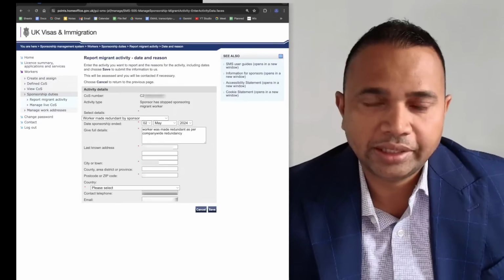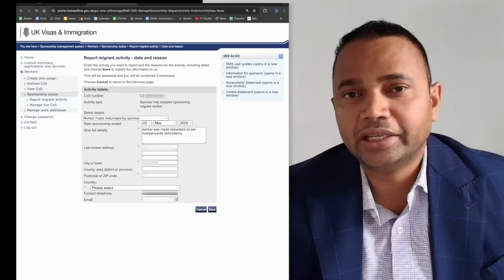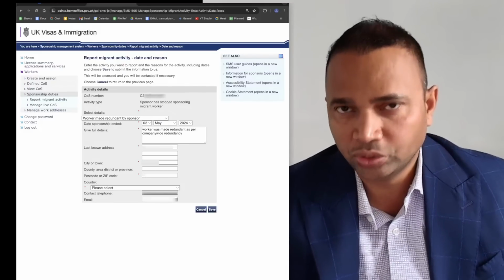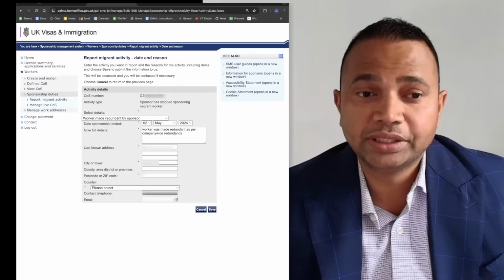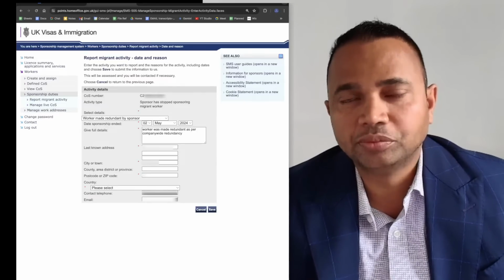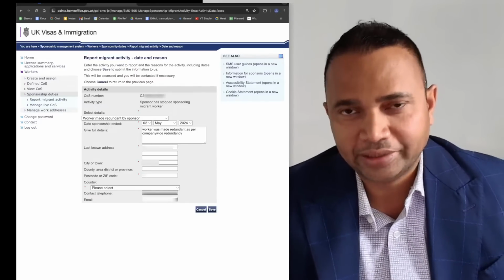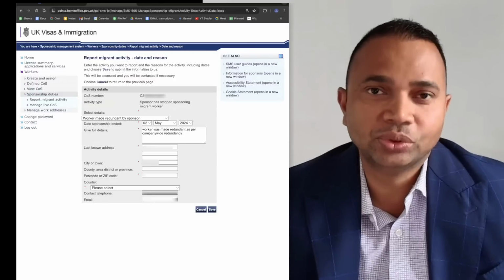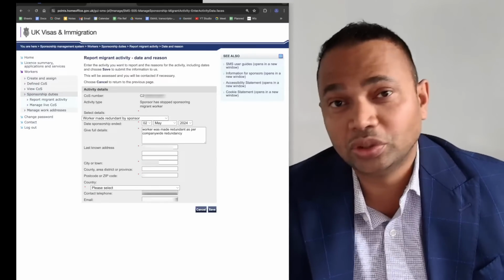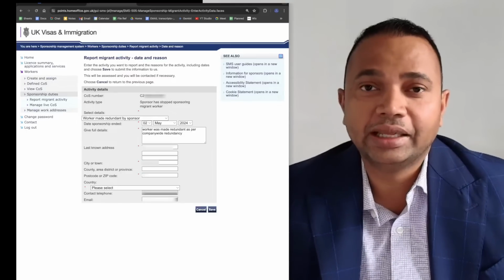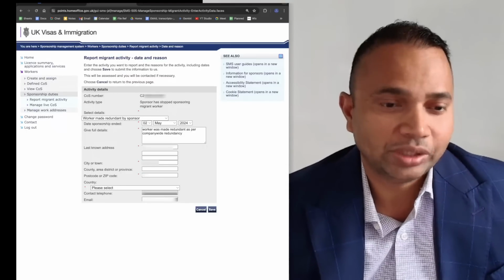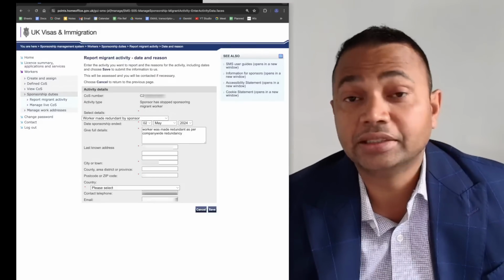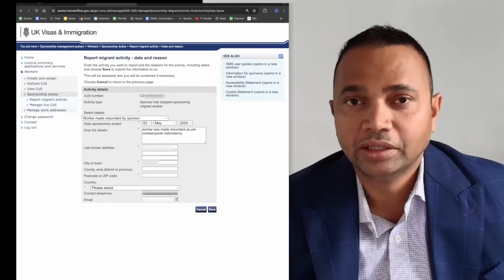This is mainly with the intention that in the past, physical letters were posted of curtailment. So once the visa is curtailed, this reporting will sit in the queue of the caseworking. Once the caseworker picks it up, they would issue a reporting cancellation curtailment letter. In the past, physical letters were sent, so this was the address where it was sent. That's the reason they ask you the worker's address, so that the letter goes to the worker telling them that your leave has ended and you have 60 days to do something about it. Okay, either change status or leave the UK or whatever that is. So that is the main reason. It is a compulsory field. It has always been a compulsory field. You have to fill it up.